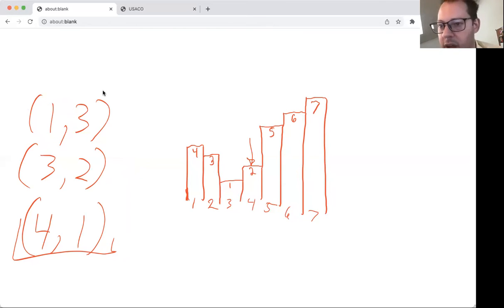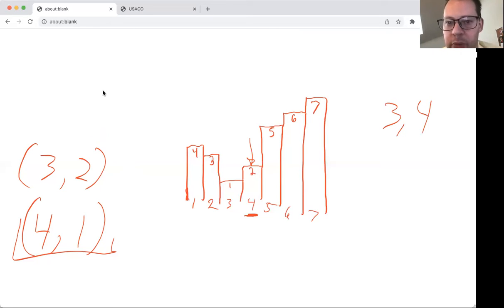Anyway, so we got to position 4 with the height 2 cow. That height 2 is taller than height 1, so that's our first pair. As long as we can go from height 1 to the position, again, if you have an array where index 1 is going to be 3, or if you want to just keep a list of pairs, that's what we're storing. So this is a throw between 3 and position 4. That removes the height 1 cow from the stack, but now the height 2 cow, which is in position 4, has to insert herself into the stack, height 2, position 4, because now she's going to try and find a taller cow to throw to.